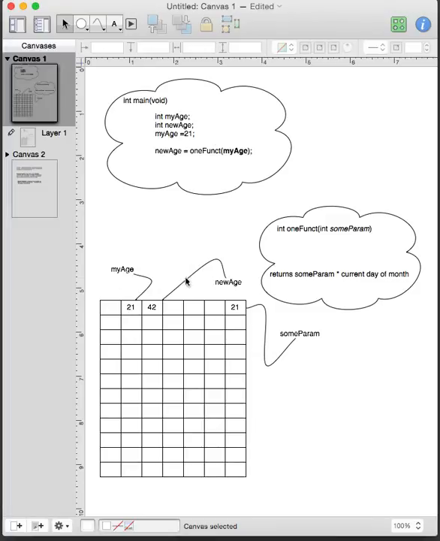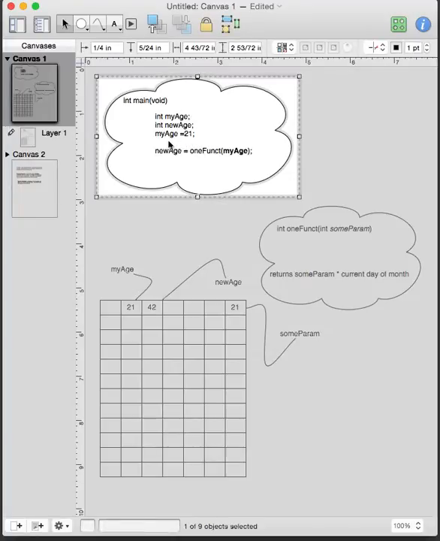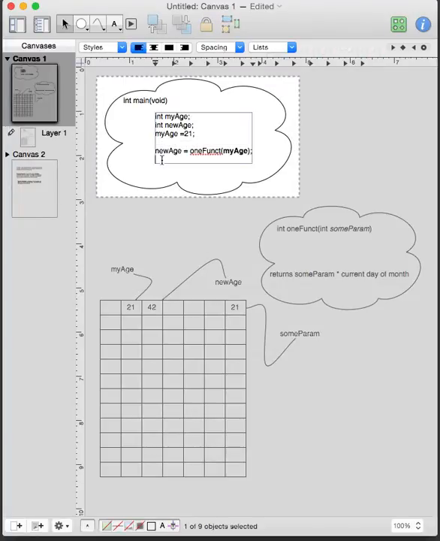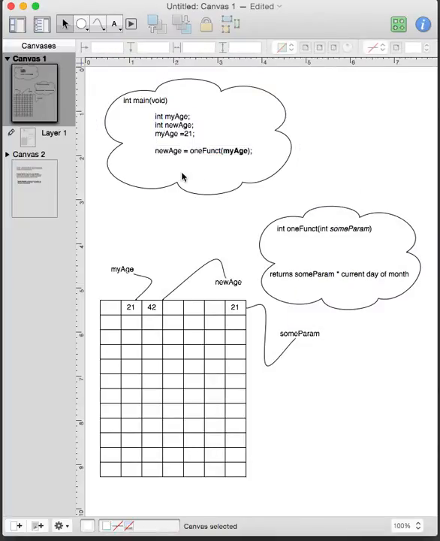That whole process is called pass by value because the value of my age is copied into the memory location for the parameter it's used, and whatever is done in this function doesn't actually affect my age. If I printed my age here and then printed it again after this function call, it would be exactly the same value. It wouldn't have any changes because of the function call.